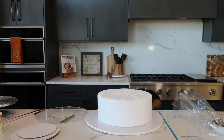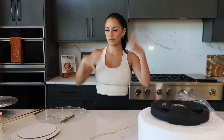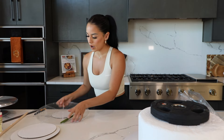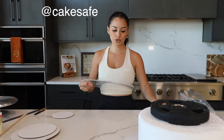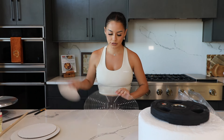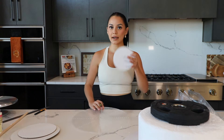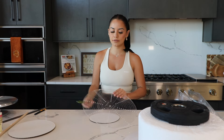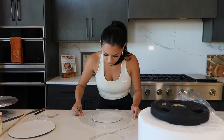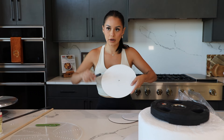Now that it's stuck I grabbed a weight to make sure it sticks. To support this very tall five-tier cake, I'm going to use a wooden dowel through the middle. I bought this tool from Cake Save — it helps you find the exact center and comes in sizes from four to fourteen inches. I put my six-inch circle to mark exactly where the center is, so I know where to make my hole. I'm prepping my six, eight, and ten inch boards now that I have the exact center marked.